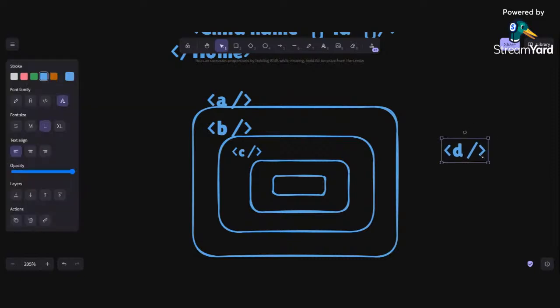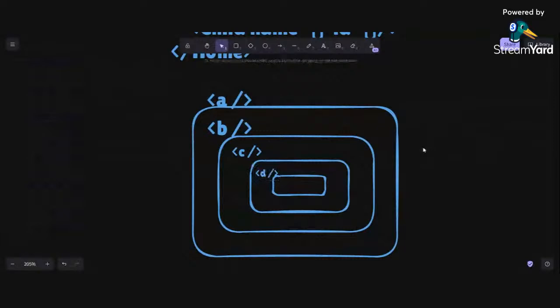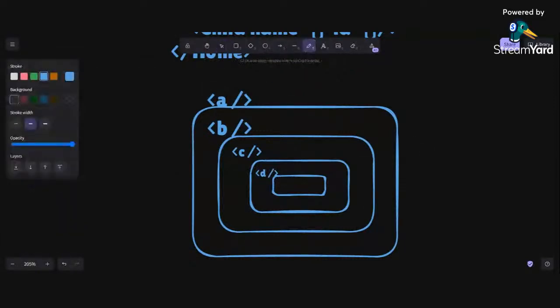Now if you want to send some data from A to B, then it is very easy to send the data, right? Because B is present inside A, and it is only its one child component, right? So there is no problem.